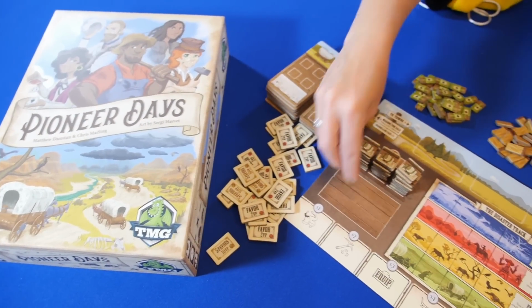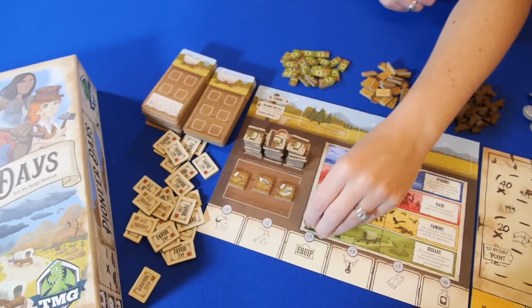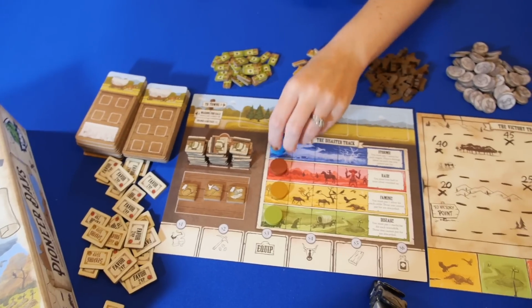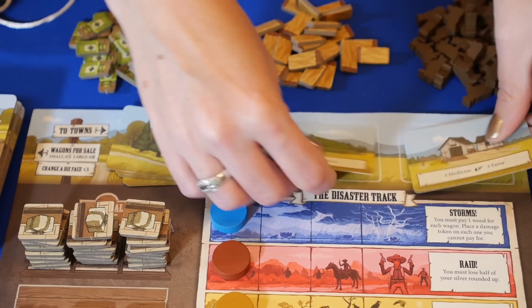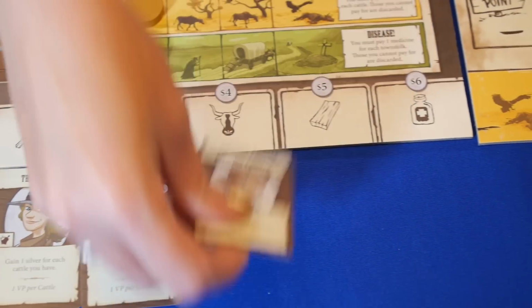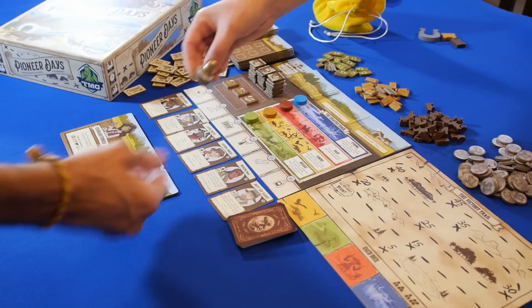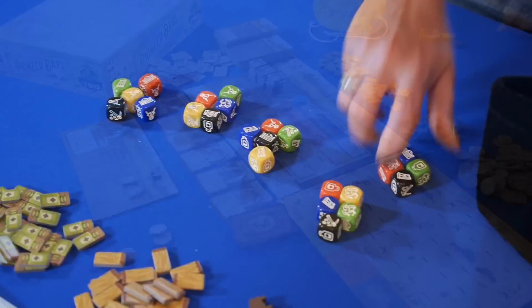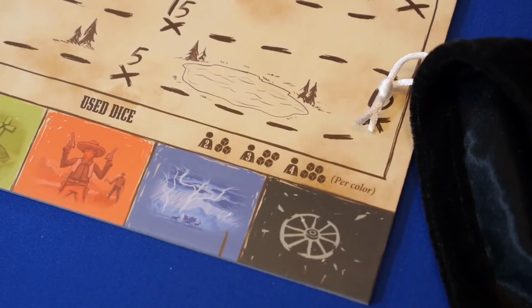To set up the game, the boards are placed in the center of the table, the general store is filled with equipment tiles, and tokens are placed on the disaster track. 9 town cards are chosen and 2 are revealed on the board. Townsfolk cards are dealt to each slot under the board. Each player is given a player board and starting resources. And then 1 full set of dice per player plus 1 extra set are added to the bag, and then you're ready to begin your first week as a pioneer.